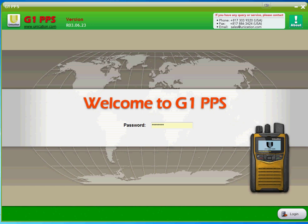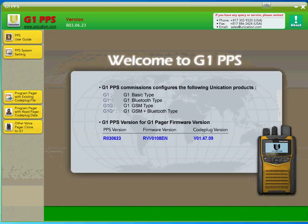Once you load the program, you'll get this startup screen. The password's already entered onto the screen for you right here, and you'll come down here and press the login button. Once you're logged in, it'll tell you what this pager programming software can program, and these are your options right here on the front screen.